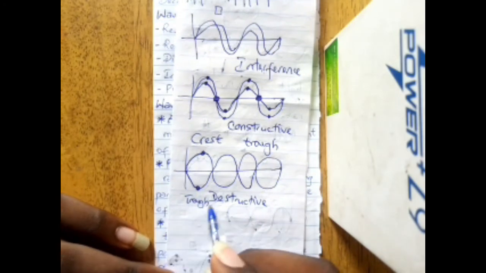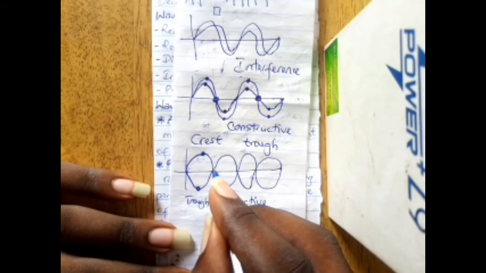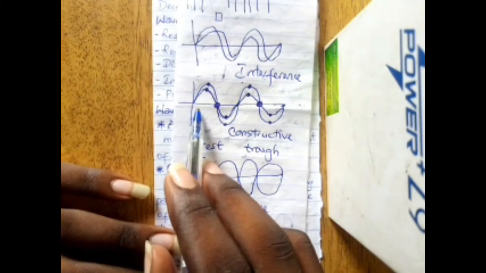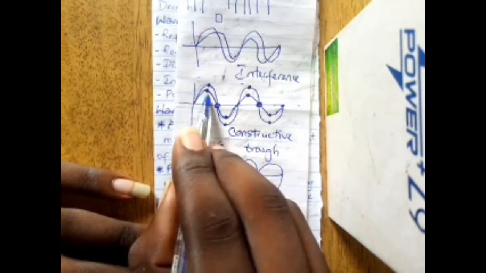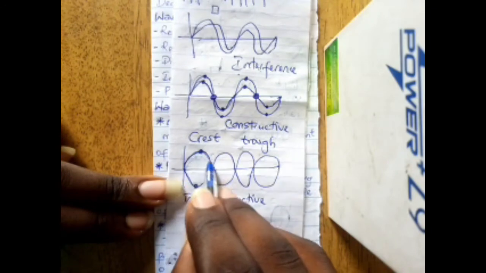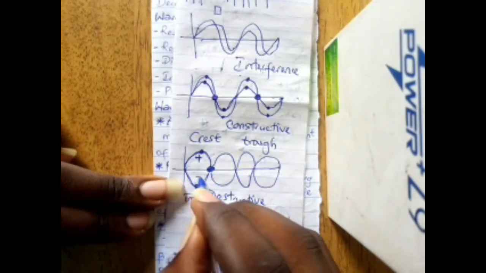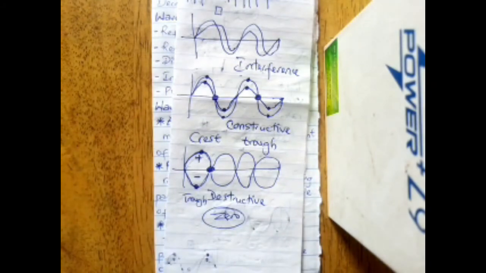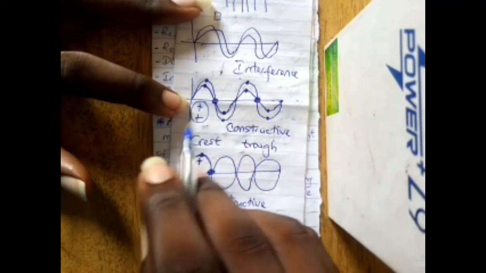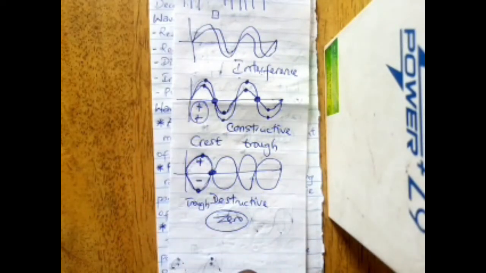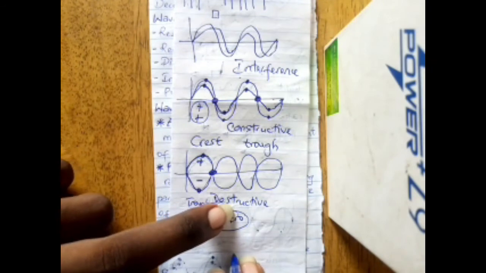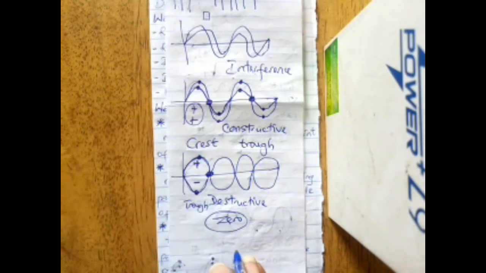So in destructive waves now, the nodes now, they have zero energy, because in this case now, you have crest and crest. Two crests come to meet at this point, maximum energy. But in this case now, you have a crest and you have trough. That means you have plus and minus coming to meet here. You have zero. So the maximum energy there is zero. In this case now, you have one crest positive and another crest positive. You have maximum energy here. So in constructive interference, you have maximum energy at the nodes, whereas for destructive interference, you have zero energy at the nodes of their interference.